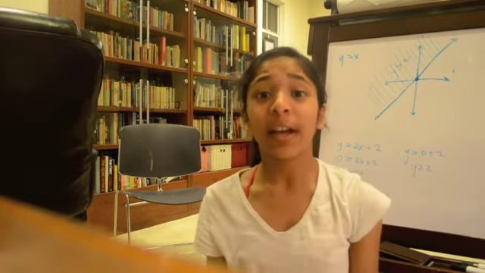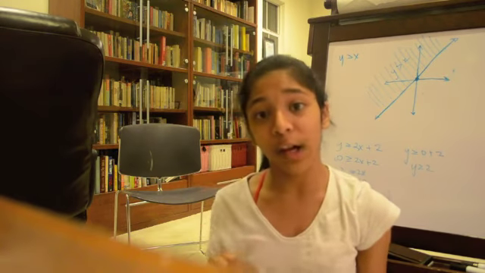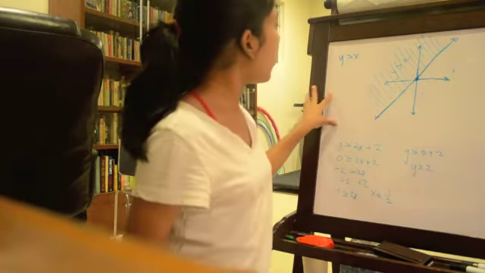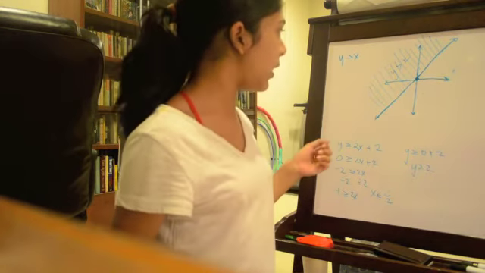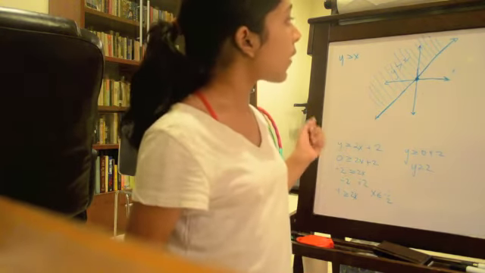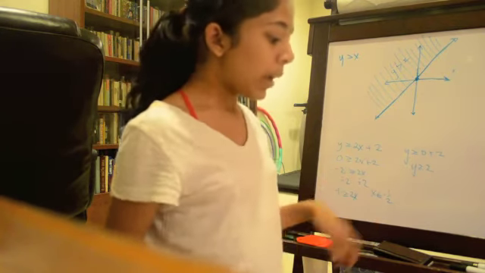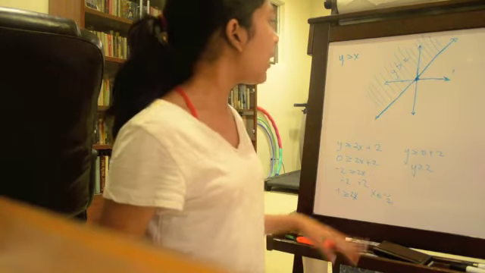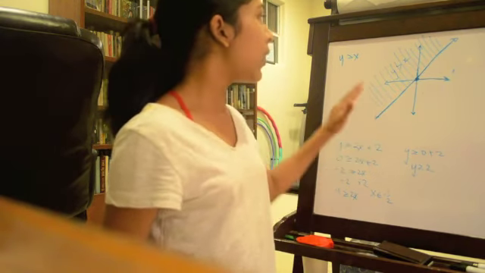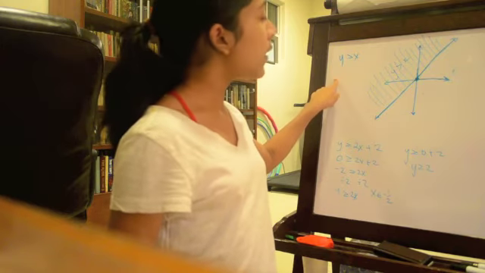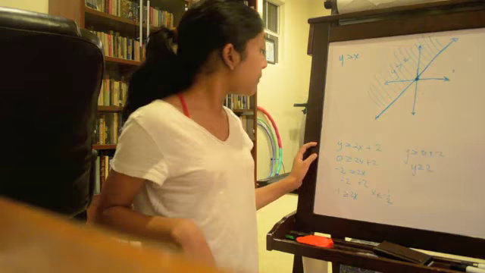Hey guys, it's Sarah, and I'm here to teach you how to graph linear inequalities in not one, but two variables. As you can see here, y is greater than x is a very simple linear inequality. To graph this, you'd first have to graph y is equal to x, which is this line right here, passing through the origin of the graph. Everything above this is y is greater than x, everything below is y is less than x. So this shaded region right here satisfies the inequality y is greater than x.